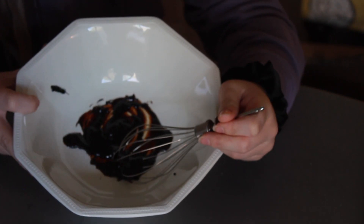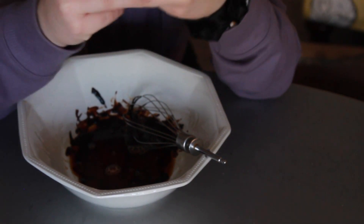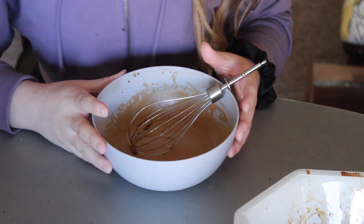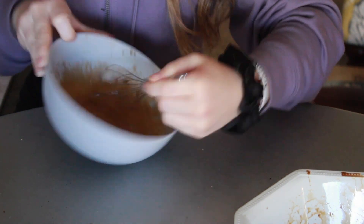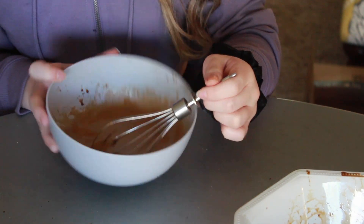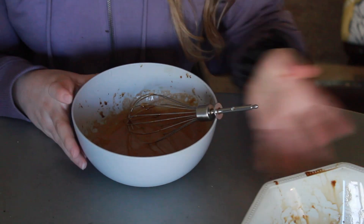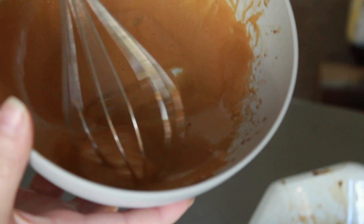There's no way — this is a fail. This was a complete fail. Oh my god guys, I think I finally did it! I put it into this other bowl and started whisking it. It looked really dark at first but now it looks beautiful — look at this whipped texture!